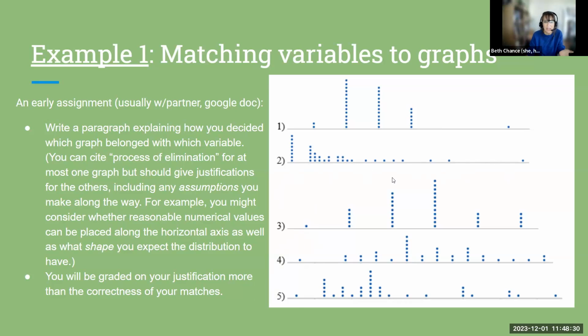But again, they're really just thinking about what these graphs mean. What does it mean to have a lot of observations here and a gap of observations, and to have these different scalings, or to have this space between these numbers? And the main reason I like this activity is it really helps them get the feel for what the course is going to be like, that it is going to be a lot more about explanations. There's not always going to be one right answer like in a math class, and I really want them to be able to explain and justify and feel comfortable with having different answers.